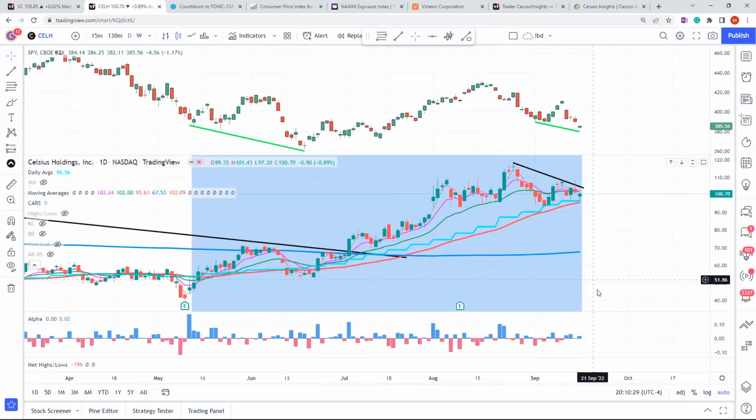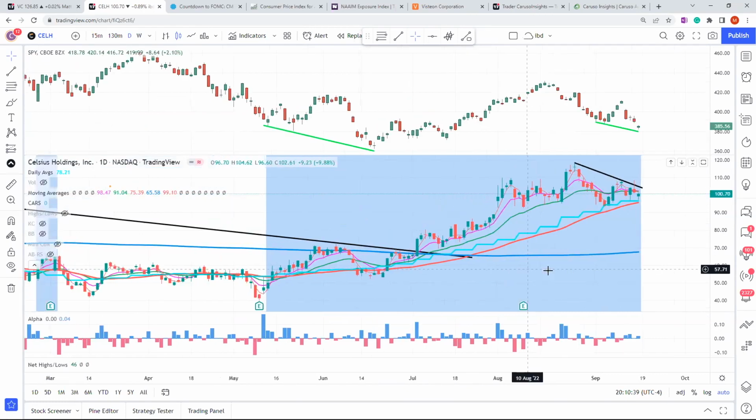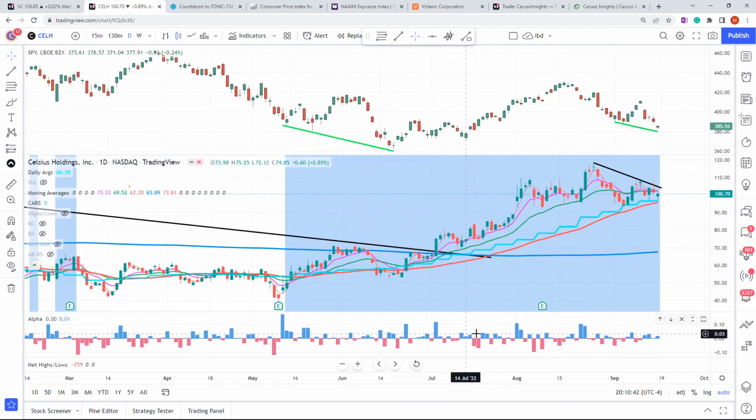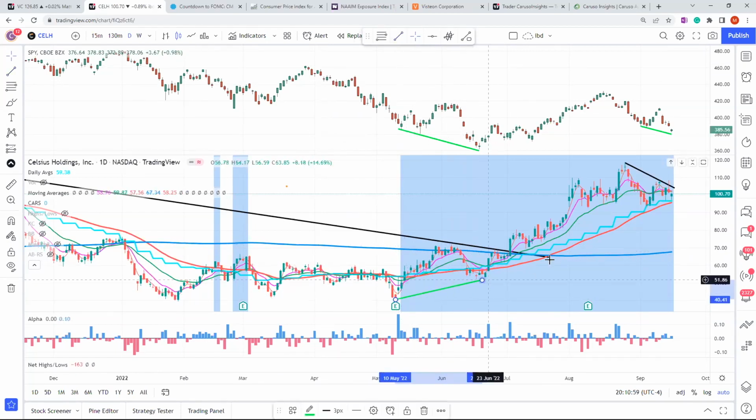Let's bring up Celsius Holdings. So this has been a little more dicey here lately. This hasn't been as clear as Wolf and Enphase, but you have seen strong periods here on this right side where there's a lot of accumulation. Here, there's really a ton of accumulation way down here when we started our buying process, when we had this trend line break. And really through this entire basing period, you can see periods like back here and this period right here. And that's why CARS turned positive way back here. Again, if you didn't have CARS on, you could have used your AB relative strength. Every time frame is really screaming accumulation going on.